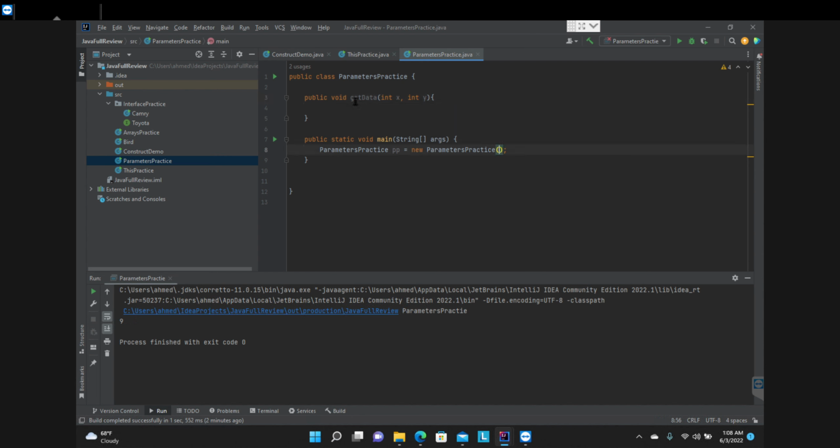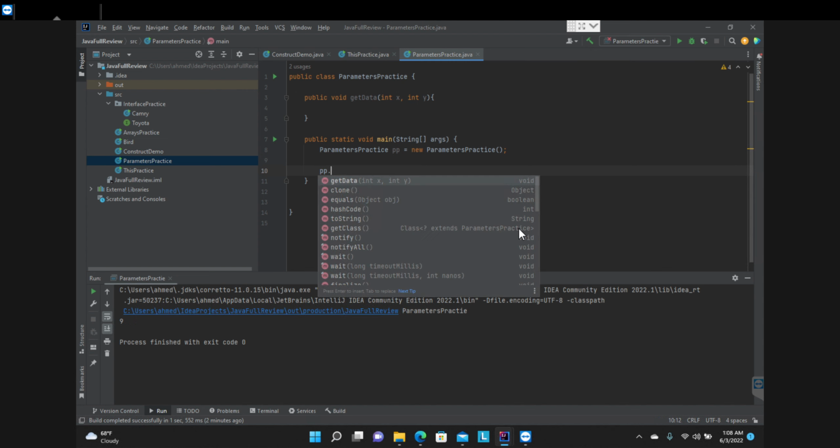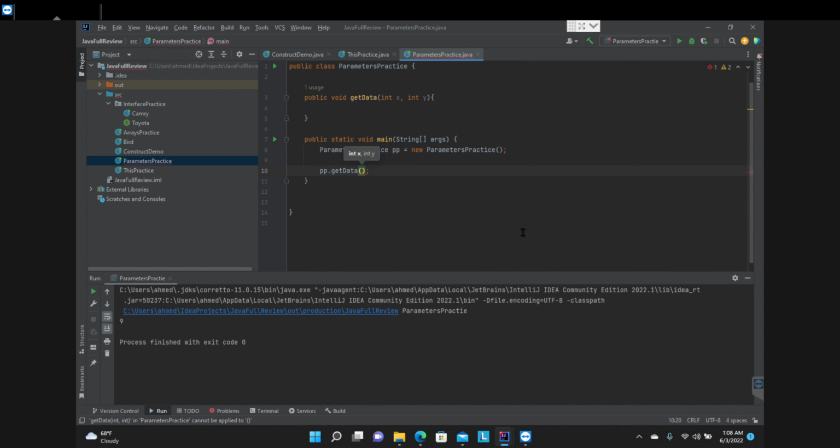But this is a method, so we call the method, pp.getData, and inside the parentheses we type the values we want assigned to that method. So we do 5, comma, 4, anything you want, matching int x, int y.